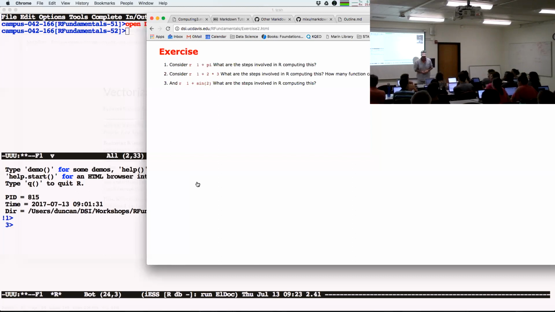The detail why the promise is different. Why it's not different. Sorry, let me just say it's not different at all. We know where to start looking, and then we look from there. So from the promise, we start looking at the environment. The only reason I'm saying it's different is if I go into the debugger here and say stop here, and then say sys.frame or sys.frames, I can look at all the frames, and that is the call frame, and I can look at their parents. I can't remember, but I don't think it's directly accessible to get the environment of a promise. That's the only reason I'm saying it's different.